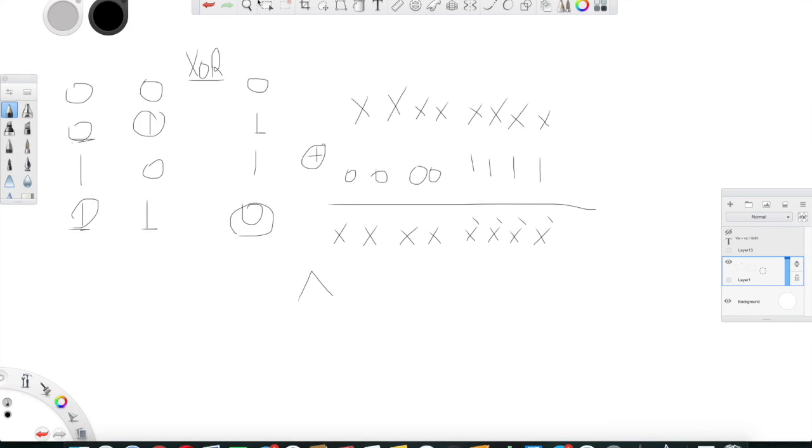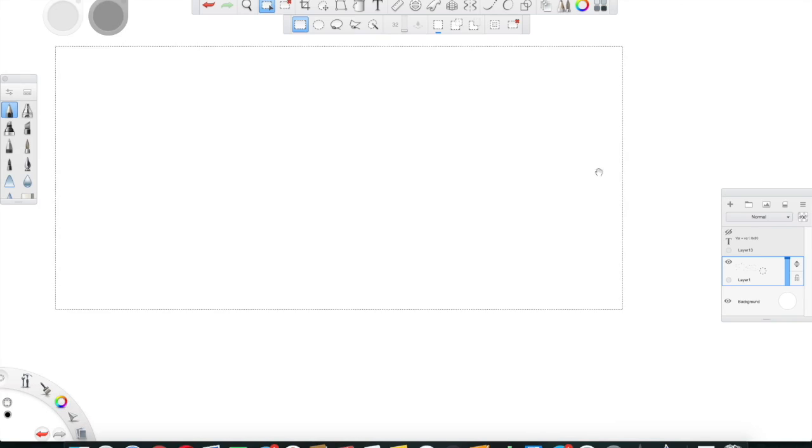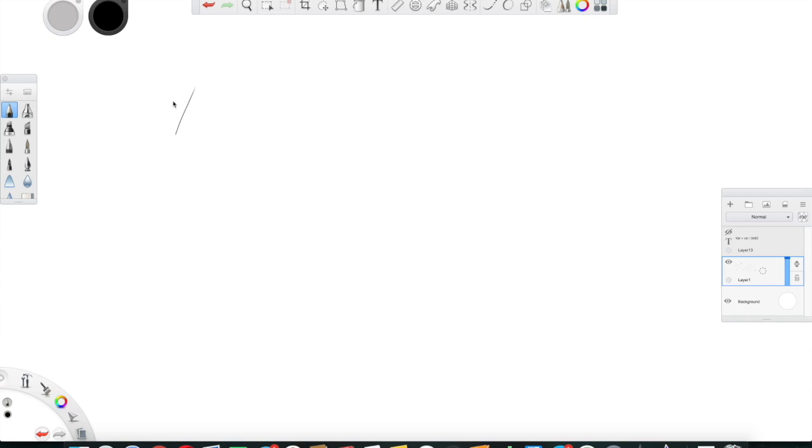So if I delete my sketch, and I click here, I have my 8 axes.